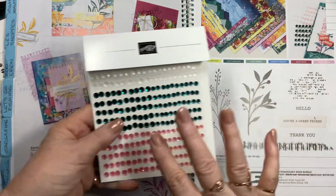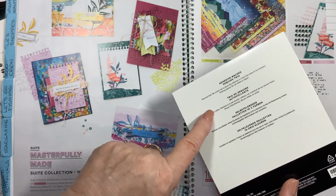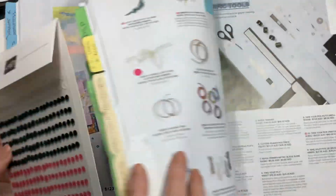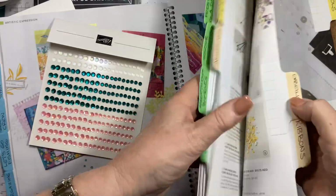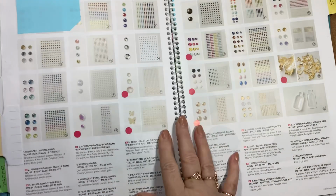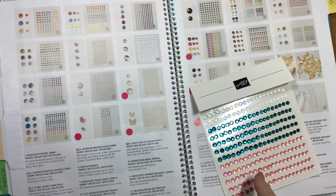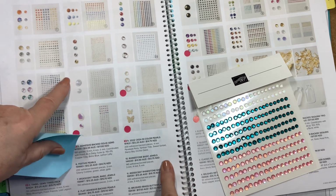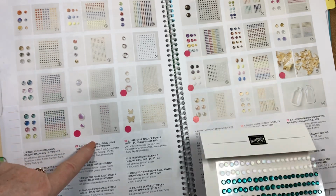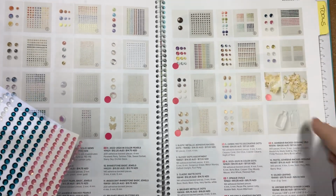Aren't they gorgeous? Now, they don't actually have the colours that are listed on the packaging, which I think is a mistake. But you can always go to the embellishments in your catalogue and you will see them listed. Now, where are they? Sequins. I forgot what was in here, so I'm not really prepared. Oh dear. That looks like them right there on page 141.